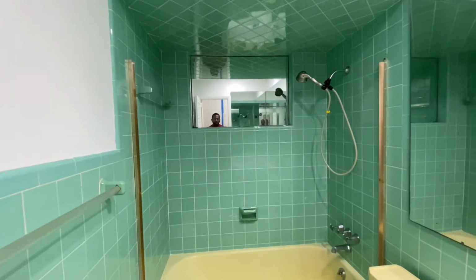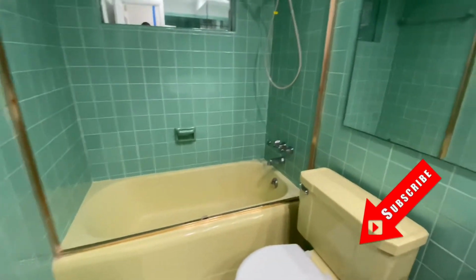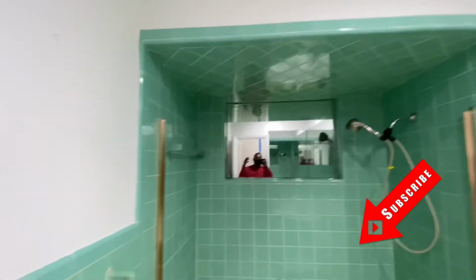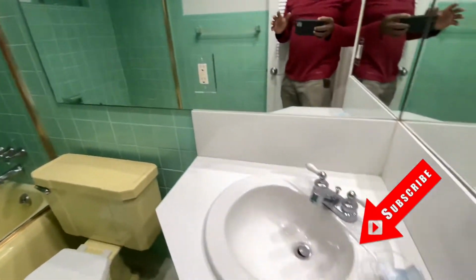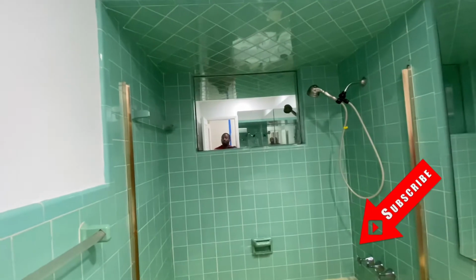This is a new shower remodeling project. We're going to take out everything, ceiling, wall, everything. We're going to take out of this shower and make it into a brand new shower.